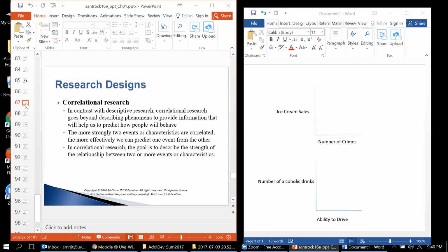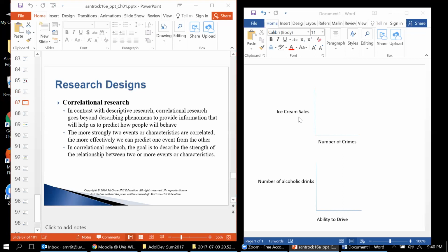So I'm going to give you guys an example. If you look to the right here, you'll see that I have two graphs set up. In the top one, I've got two variables. Let's say we're interested in the number of crimes that are committed, and we're also interested in ice cream sales, over the course of a day.